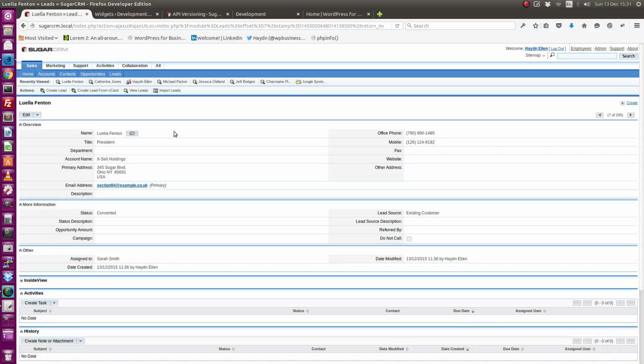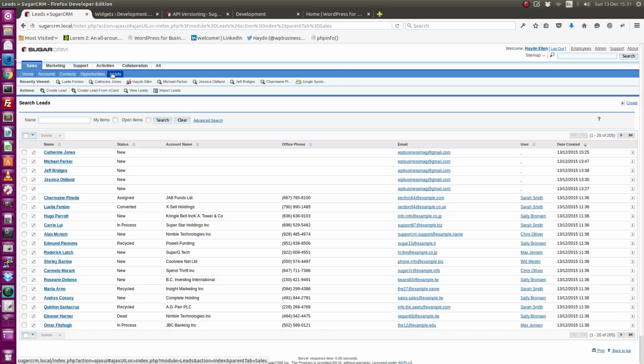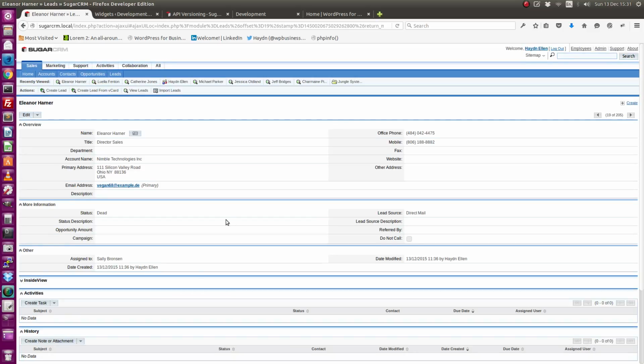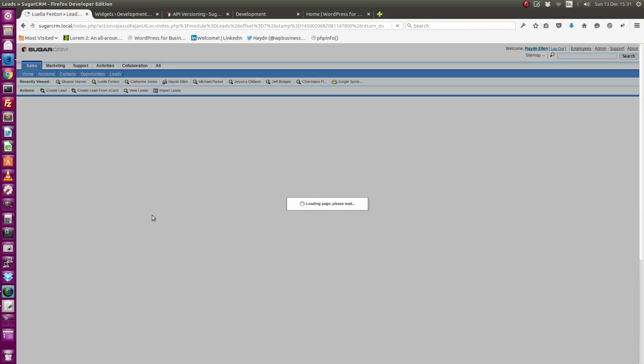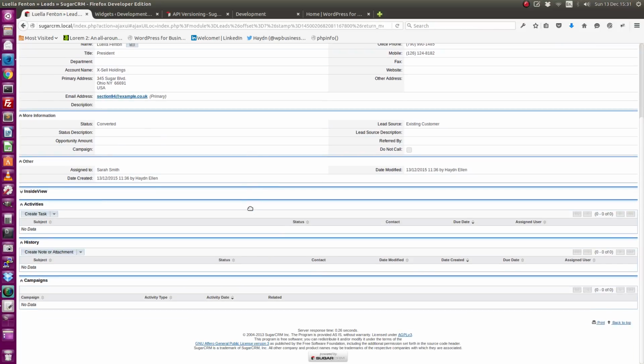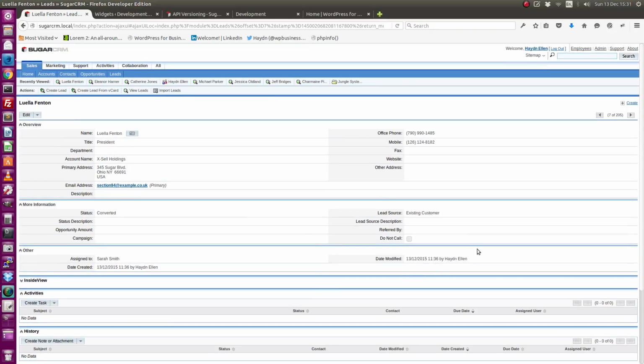But you can start to see here, when you start filling these fields out bit by bit, that this was assigned to Sarah Smith, for example. I'm just looking for one specifically that we can convert. Here we go. Okay, this was a lead that was converted.